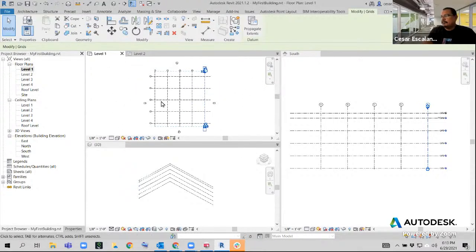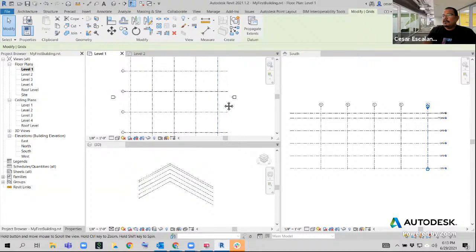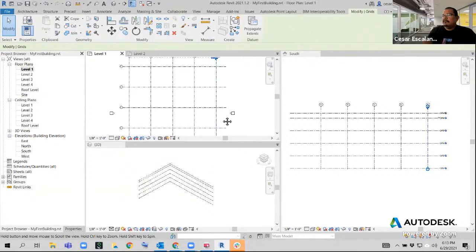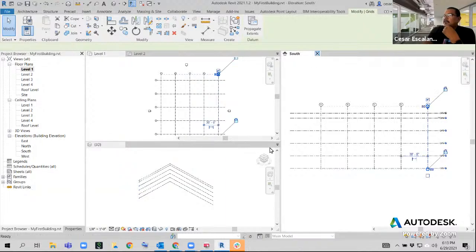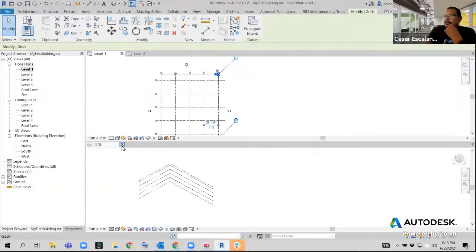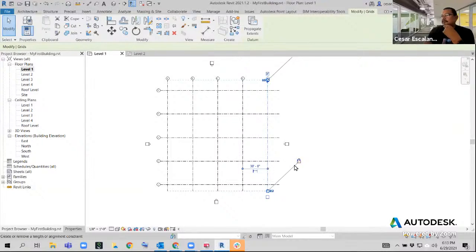All right, so we have a building. I'm going to sketch on top of it what it is that we are going to do. So this is going to be a building.